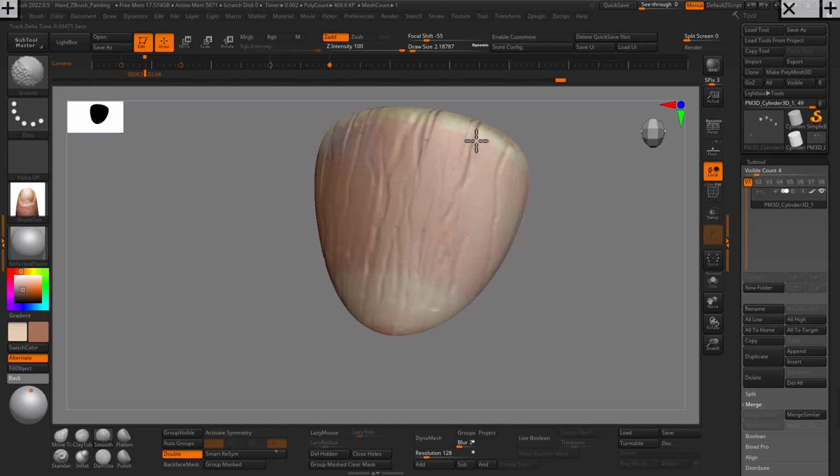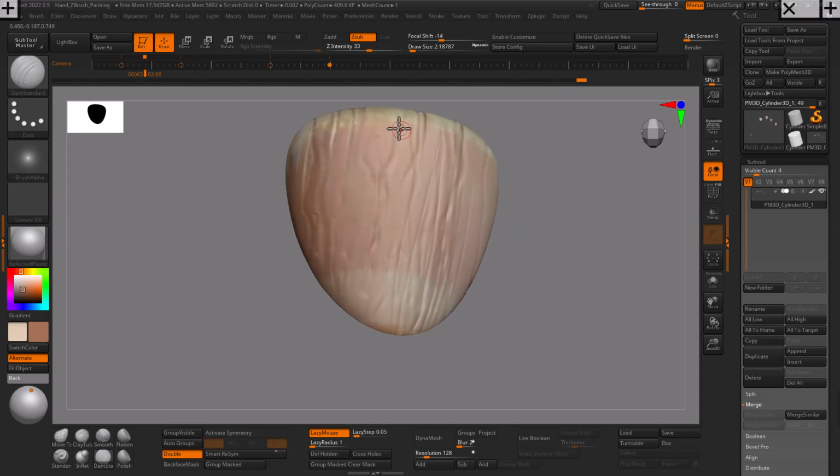With the Dam Standard, I'm going to enhance those lines like this, which I actually like better than using a drag and drop brush. And there you have it.